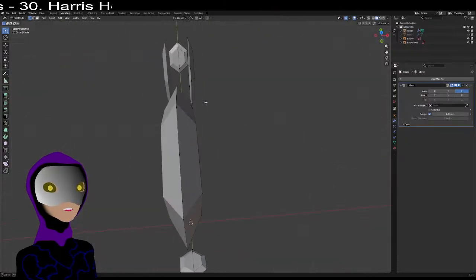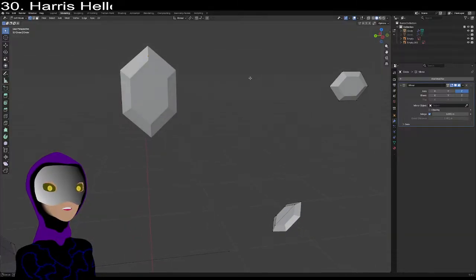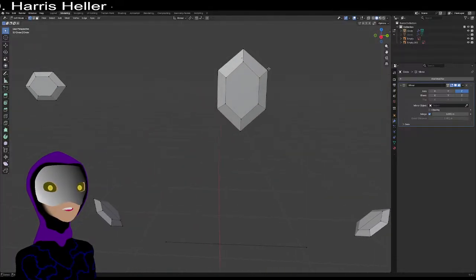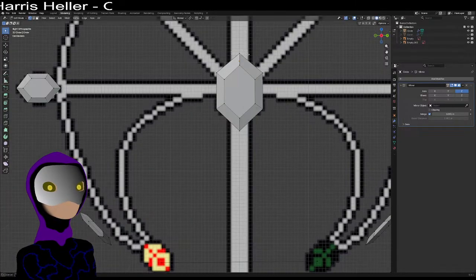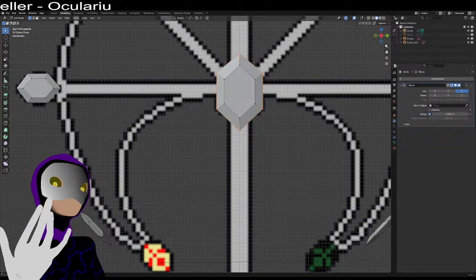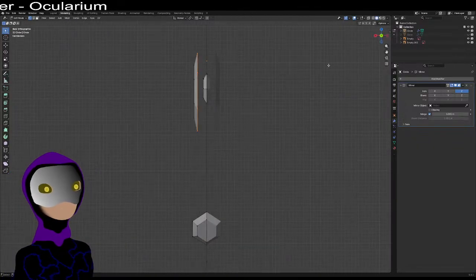So now what I need to do is grab the outside of it, which is the more difficult part. There we go. My neck itches. Go here.